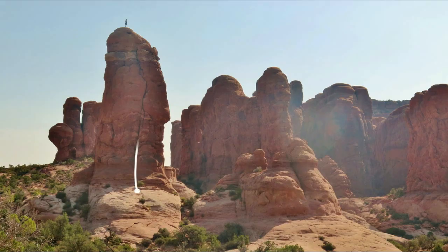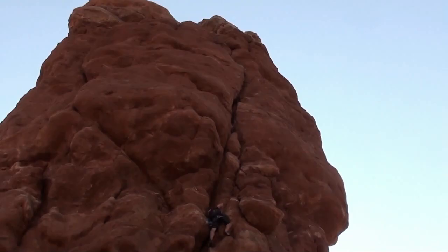The standard route climbs a crack on the west side — a perfect morning climb in summer shade, but in winter it's a great afternoon climb in direct sunlight. The climb is well protected with cams and wires in the crack. The route is graded 5.8, roughly Aussie grade 16.